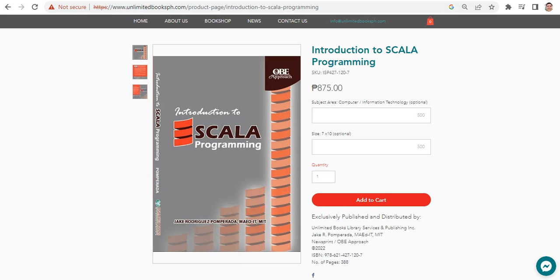There are so many programming problems and activities included in this book on Scala programming that are very beneficial to everyone who is new to the Scala programming language. So that's it. I hope that you try my book. It was designed for beginners, students, hobbyists, or anyone who wants to learn about Scala programming.